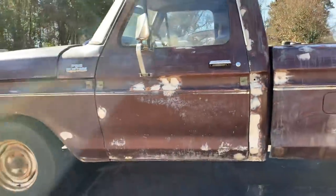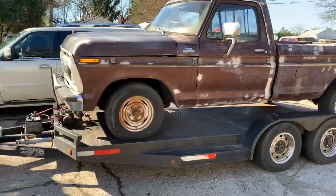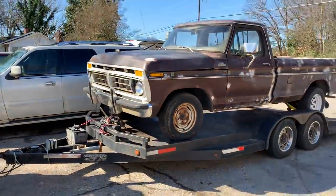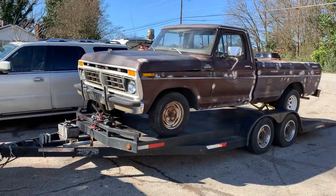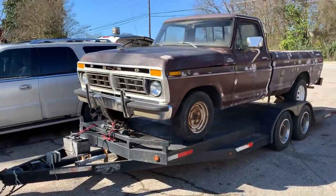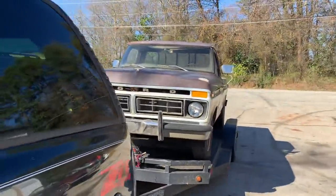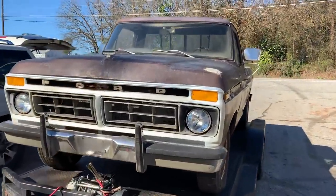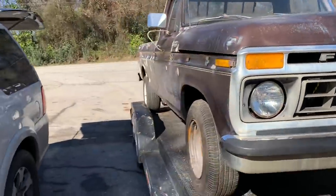And then when he got it home, he said he drove it once or twice, and then didn't drive it since. So then he calls us, he's like, would you want to buy it? I've got no use for it. And I'm like, are you kidding me? Did all this work to this truck and now you're not even going to drive it, which is fine. I mean, stuff happens, you know.